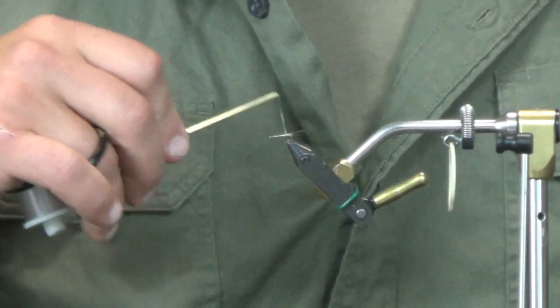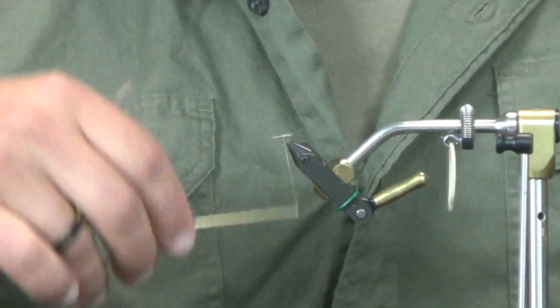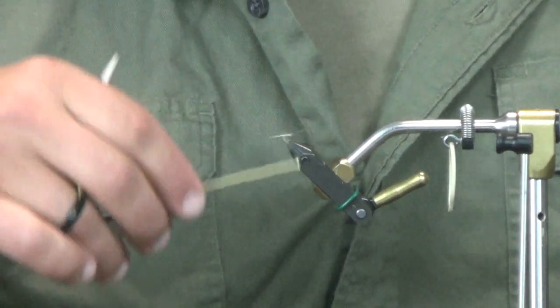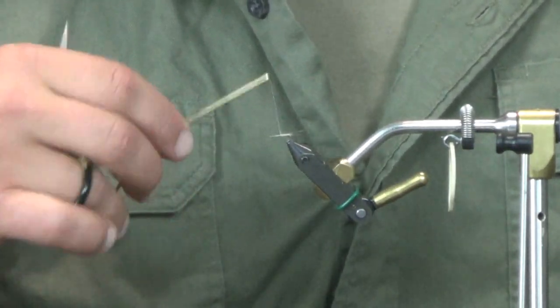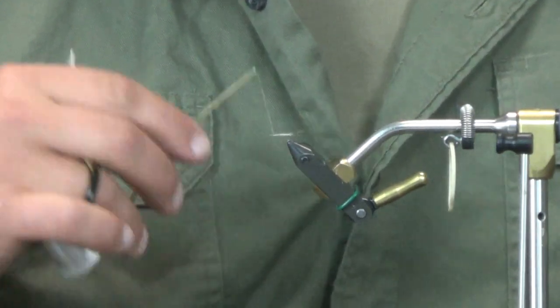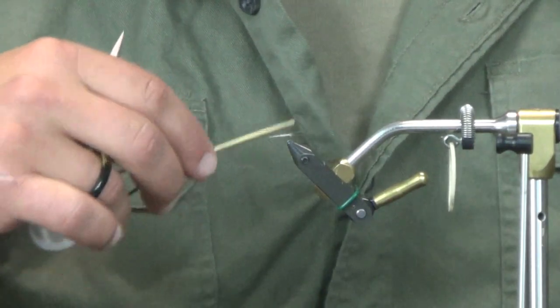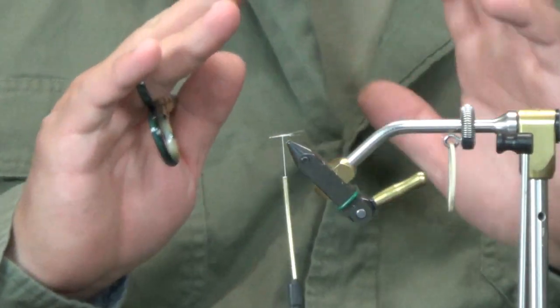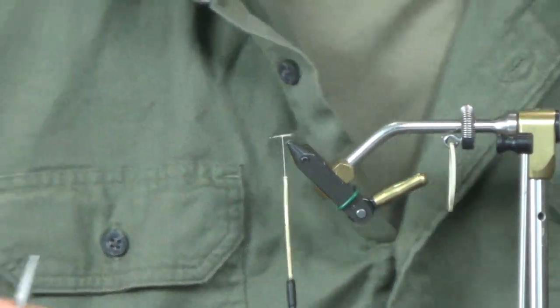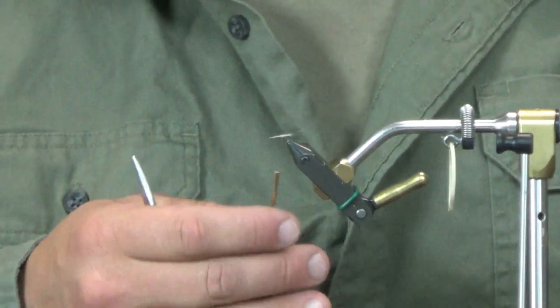I don't worry about it too awful much. As long as I'm in the ballpark, and I don't have a really thick abdomen section and a really weak thorax, that's all I'm after. I don't get too crazy about the taper on these Tricos.